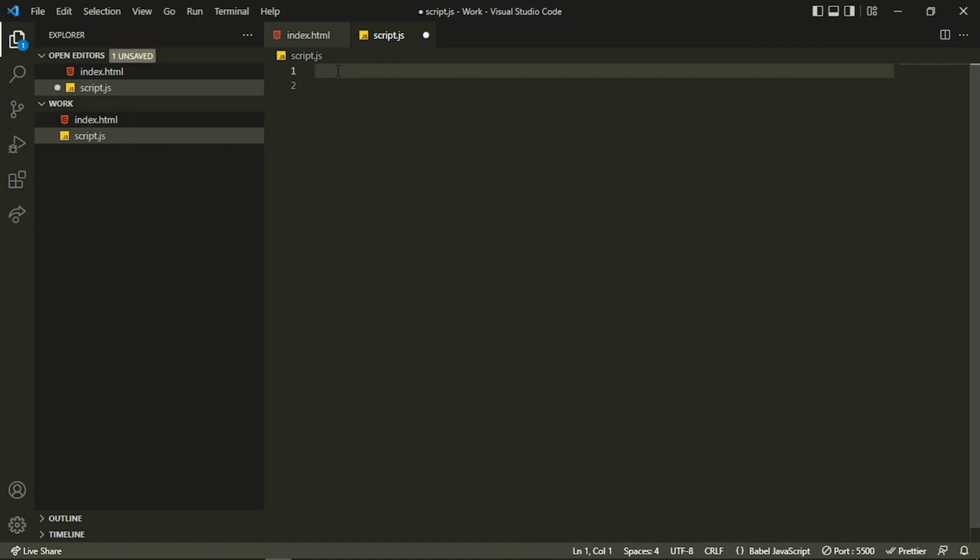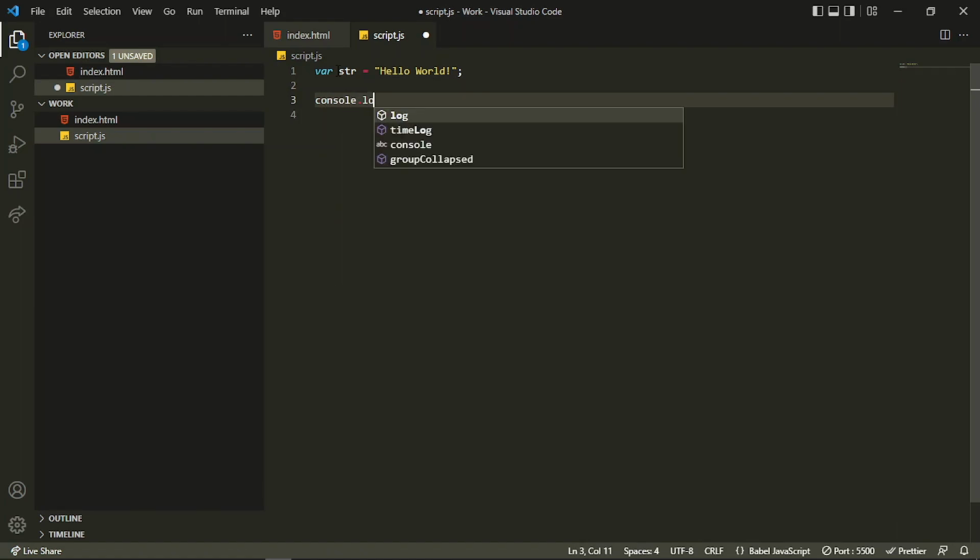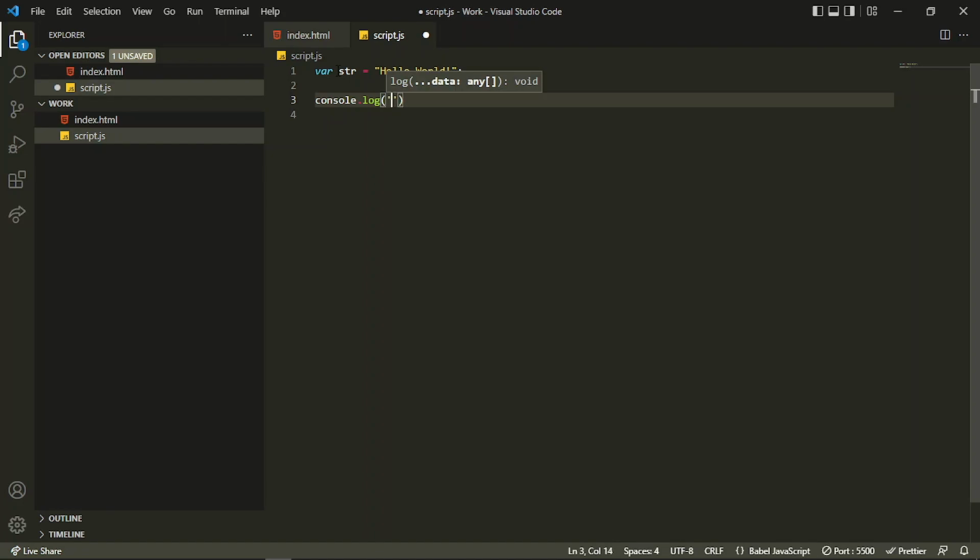So basically I'll be creating a string variable. Let's say that is str. And if I have this, let's say hello world. If I want to get the length of this string, so we have the method or the property string.length that we can get.